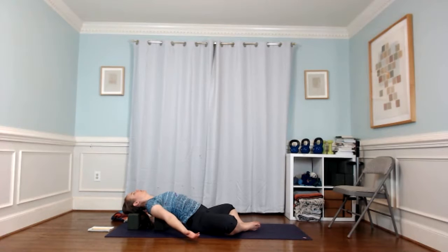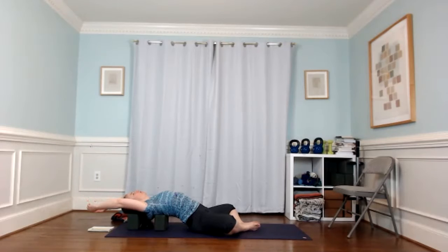And you might find some places that are a little sticky, places that might feel good just to pause in for a breath. And then find a place just to lengthen and relax. So maybe arms straight out to the sides, maybe arms overhead. And just take another breath or two there. And then reach your arms straight up to the ceiling.